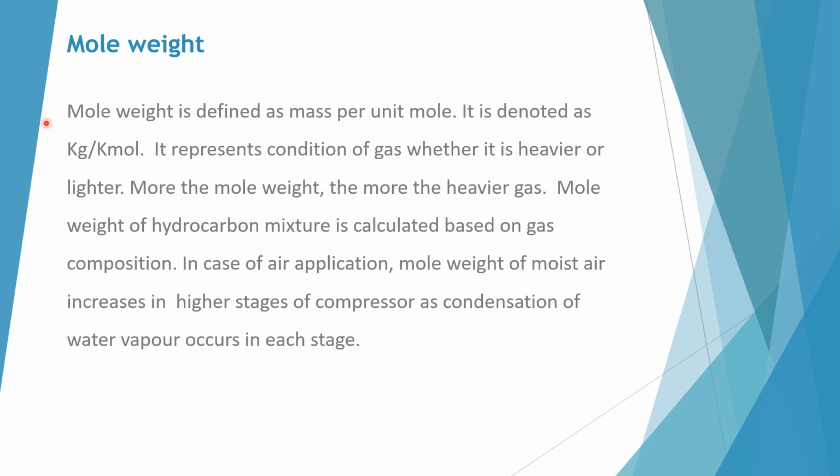Mole weight. Mole weight is defined as mass per unit mole. It is denoted as kg per kilomole. It represents condition of gas, whether it is heavy or lighter. More the mole weight, the heavier the gas is. Mole weight of hydrocarbon mixture is calculated based on the gas composition. In case of air application, mole weight of moist air increases in higher stages of the compressor as condensation of water vapor occurs in each stage.